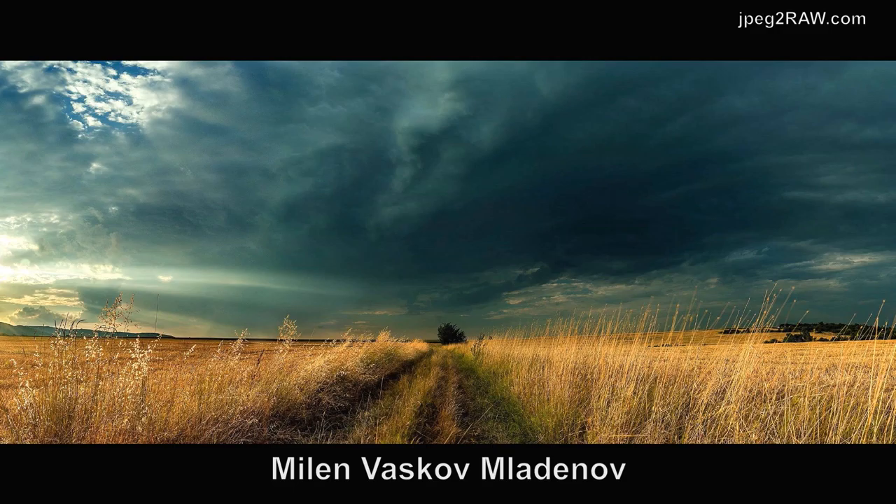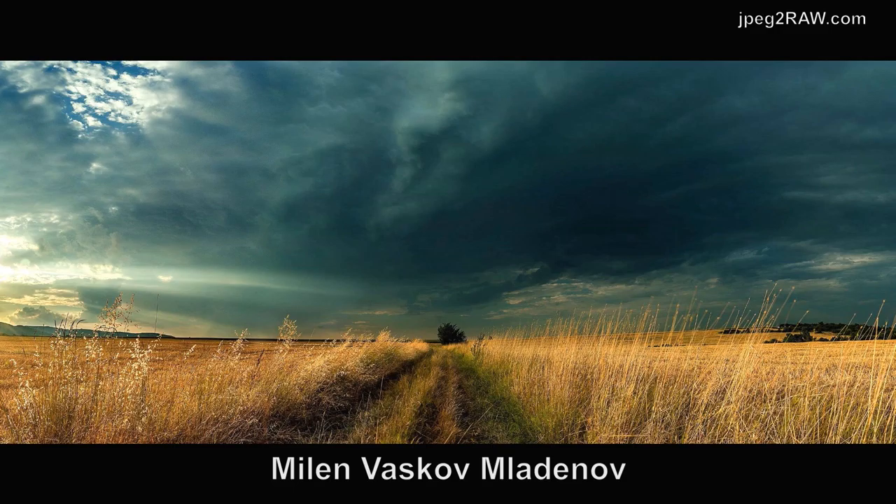Next is Millen's shot. Millen always does a great job giving us detail about his shots. We've gone over this one in a monthly contest before. I love the tone of this one. One issue: the tree at the end of the trail where I'm being led - it's a little too small and too dark to be the main subject. I go down the trail and then veer off to the left where the light in the sky is. I love the tunnel of sky and the golden wheat field, but nothing is holding me anywhere.